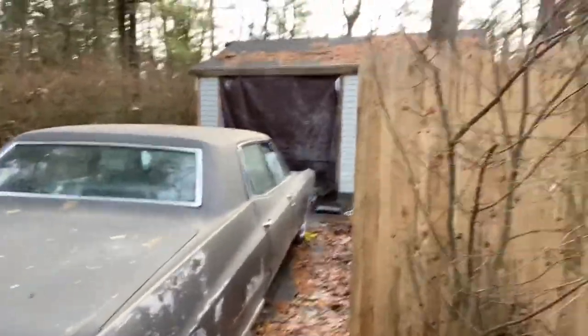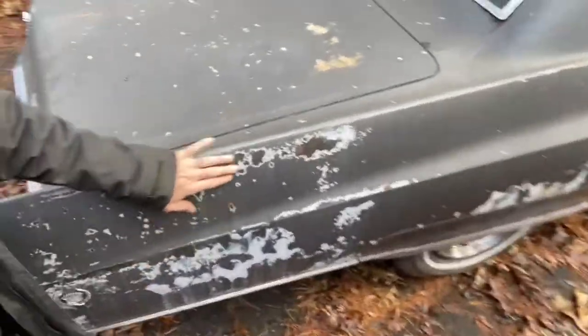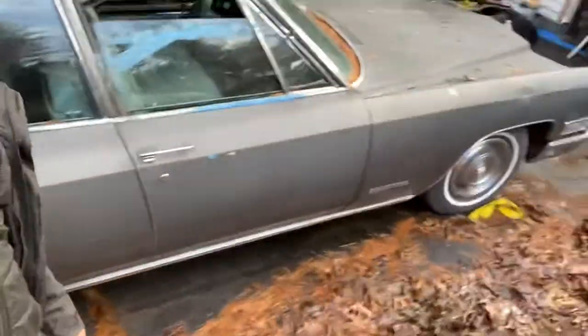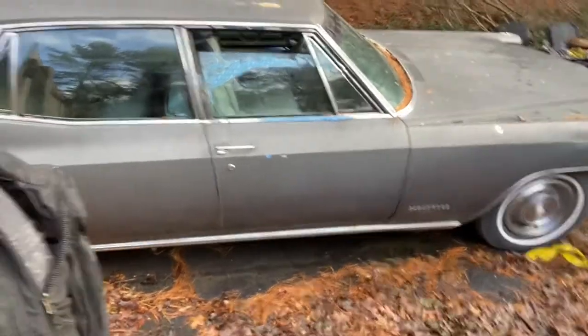Down the side it's all good. The paint is a little bit not so good back here, but it's not all the way down to the metal in most places where it is missing. So we're going to patch that up and sort of keep the rest of whatever's left of this original paint.